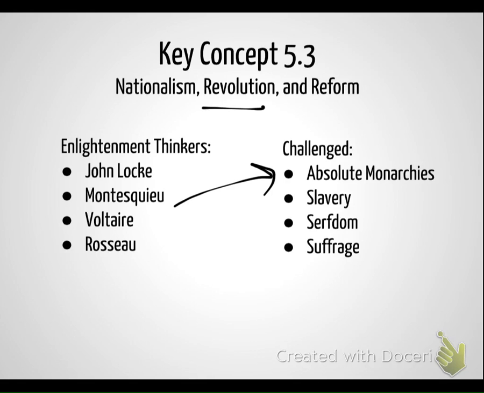All these ideas really challenged a few key things during this period. Ideas of absolute monarchies, like we're going to see in France, and a lot of other areas around Great Britain and Europe, huge deal. Slavery, and this is a time period where they challenge these things and we actually get to the point where we abolish slavery, or at least more specifically abolish the slave trade that had been coming since period 4. The idea of serfdom, the idea of suffrage and voting rights. So these Enlightenment thinkers are highly key to what's going on.